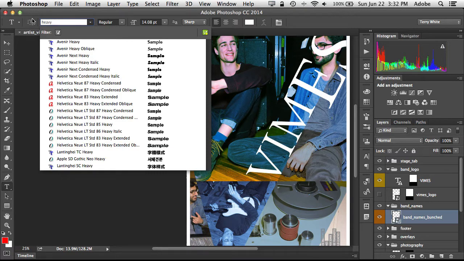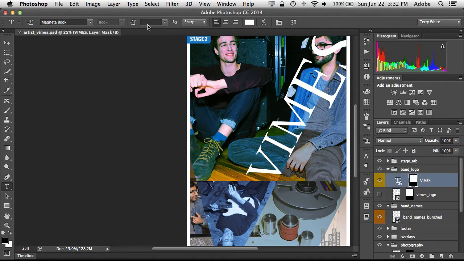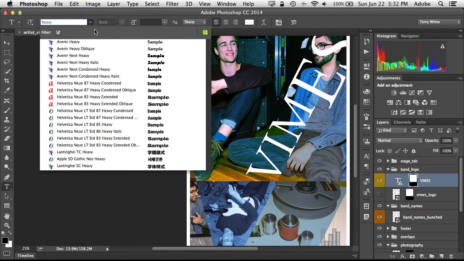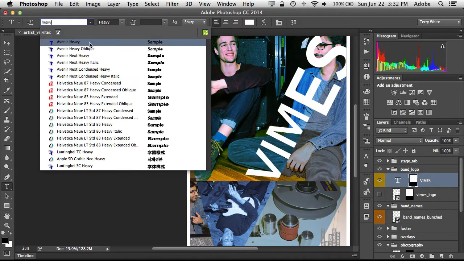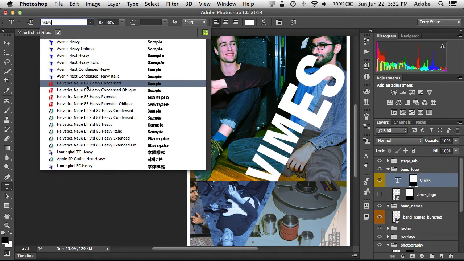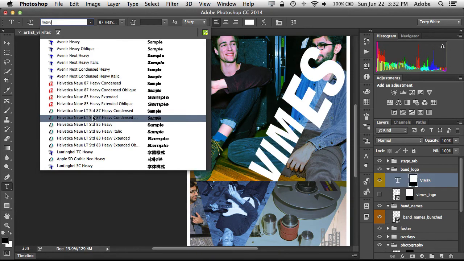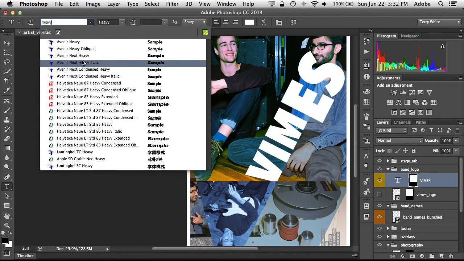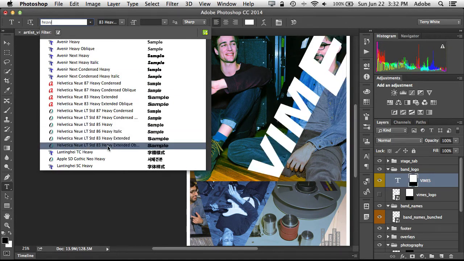The font that I want to really change is this Vimes font. Or I'm sorry, this Vimes logo. So when I go back and I say, show me the heavies, now before, if I wanted to see each one of these in that logo, I'd have to highlight it, choose the font, look at it, hide the highlighting, and then choose the next one, hide the highlight, whatever. Now I can just hover over each one and it will show it to me in context, even if I didn't highlight the type first. I just have the layer selected. And so that's not just for Typekit fonts. Those are TrueType, Type 1, OpenType, and so forth and so on.